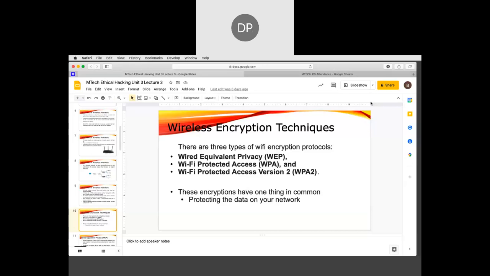Yes, on my mobile also they are showing security is WPA2 PSK. So there are two security options, None and WPA2 PSK. If I use None, then there will be no need to type any password. But by default, we use WPA2 PSK. And the AP band selected is the 2.4 gigahertz band in my mobile. Maybe in your mobile that may differ.